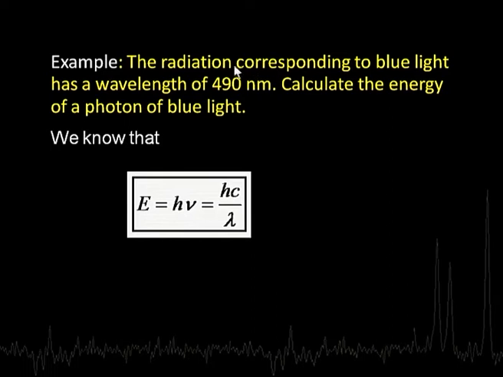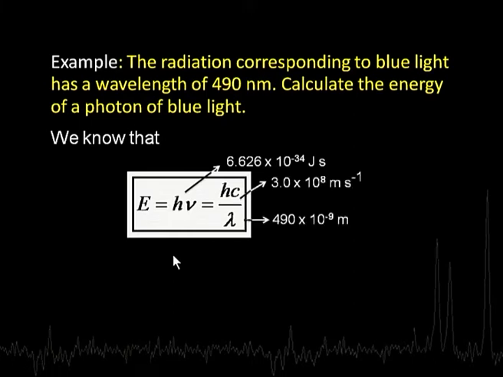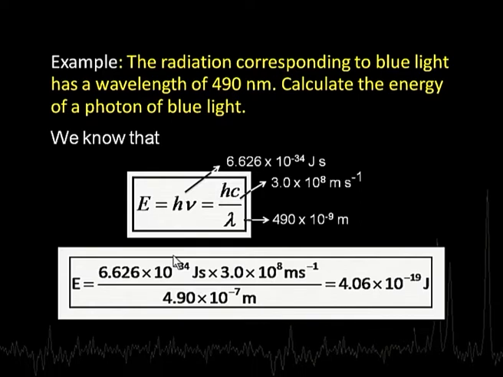We have been given the value of lambda here, c is known to us, h is known to us. So we take h, c we know of, lambda is given to us, we just make the substitution and solve it. We find that this comes out to be 4.06 times 10 to the power minus 19 joules. So, very straightforward, but these are important conversions which we will be doing very often in spectroscopy.